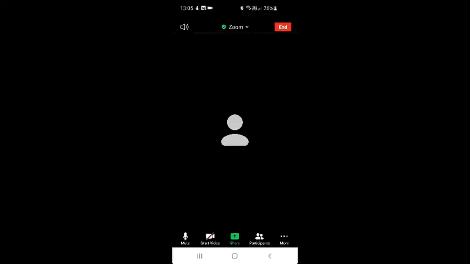Okay, the first step in turning into Zoom experts is knowing what the symbols in this bottom bar mean. And you'll notice we've got 5 different symbols: mute, start video, share, participants, and more. So my first top tip is to spend some time talking about this first button here, the mute button. This is a button that you will be using a lot during your Zoom calls.